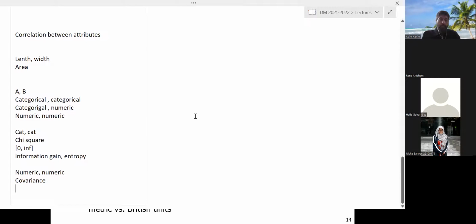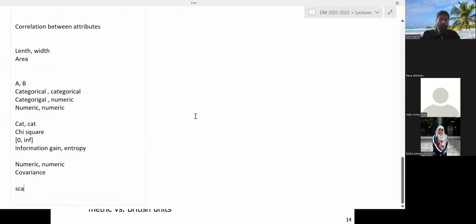Of course, if you have numeric attributes, you can also do a scatter plot. And we are talking about two attributes, so scatter plots are possible. You have one attribute's value, the other attribute's value, and they become a point on a 2D surface. All those points can then be plotted and you can get an idea of the relationship between them.